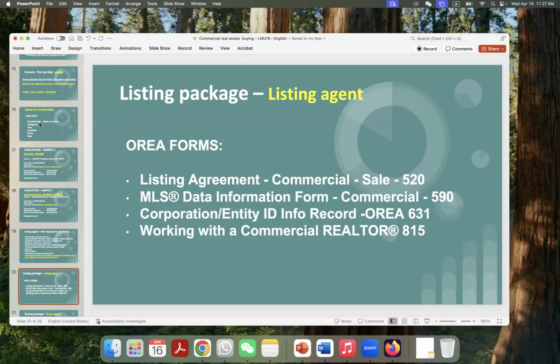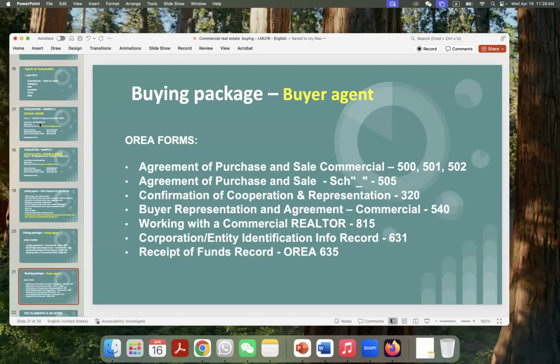Again, as the seller, you need to get the seller to see the form 631 for sure. And also as the seller, if under the corporation, you also need to get the seller's personal ID, the 630 form, you need that as well. And then nowadays, working with realtor is already out of date, so it's not used. So you will use recall info guide. Okay, you need that form as well. So I will not explain every form here. You can check the package.